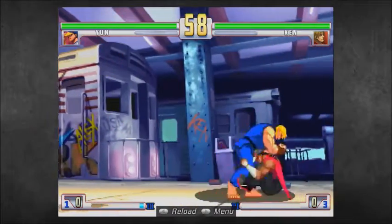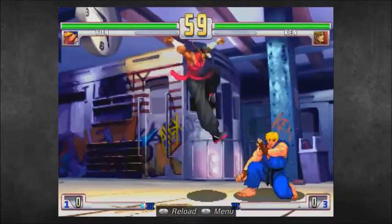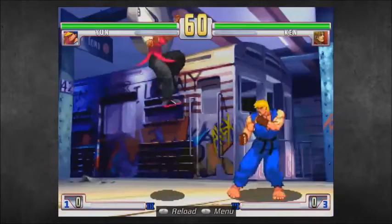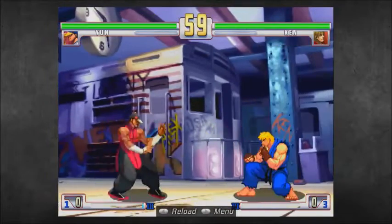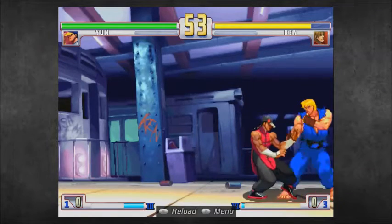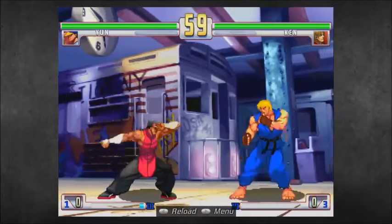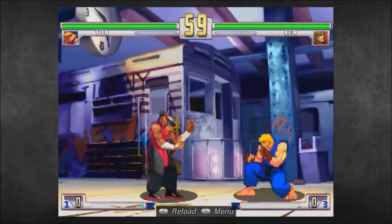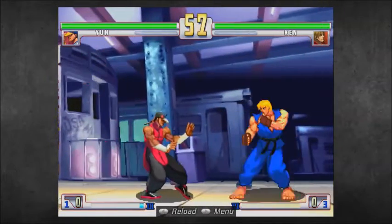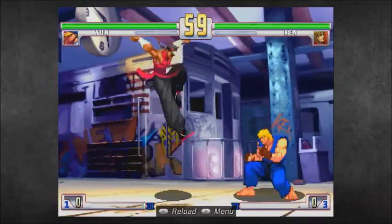But you have to understand that this is where the whiffs come in. And whiffing dive kicks in their face is going to allow you to go for high-low throws. It's going to allow you to go for tick throws. And depending on, you know, the situation, it's going to open up different offense for you. Now, usually, the only way to change this is by super jumping forward, or jumping forward when you would normally neutral jump. So being able to change what you're doing depending on your jumps, your jump forwards, your super jumps, your super jump forwards, and your walking is how you combat movement.